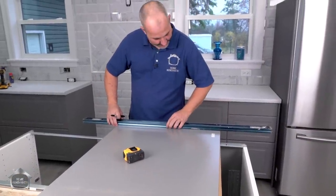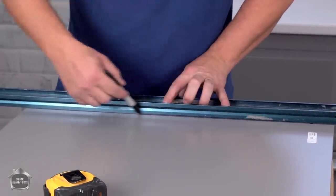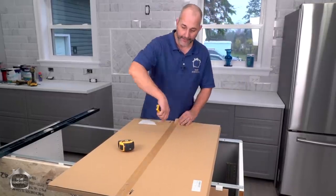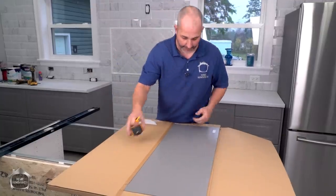Use a straight line, connect the dots, and then we'll run it out to the saw. One thing to pay attention to when you're opening up your boxes, it says don't use a knife. It means down the side here, because this is the finished panel. There's not a lot of mercy there, right?